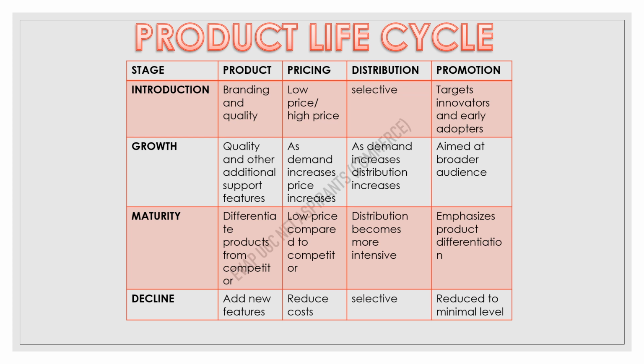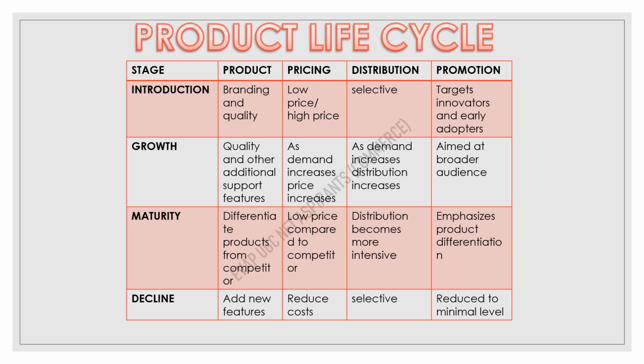So in introduction stage, how does it impact the product? The branding and quality are impacted. In pricing, low price or high price is fixed based on the product. Selective distribution is done for the product at introduction stage, and it targets innovators and early adopters at the introduction stage. Next is growth stage.